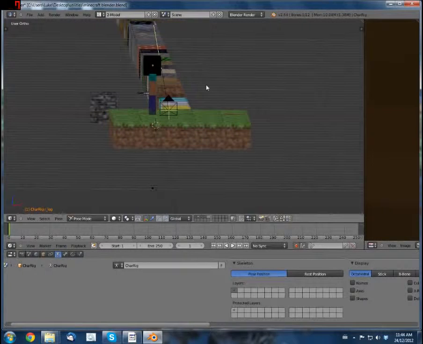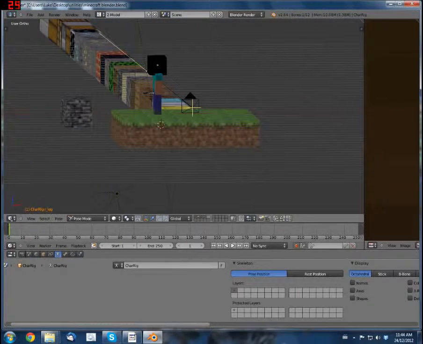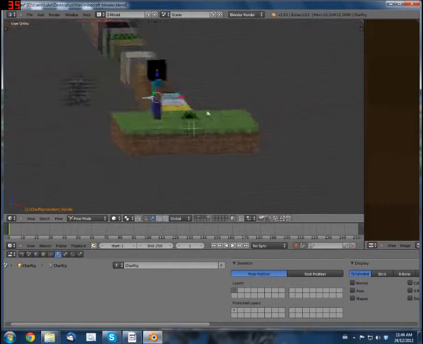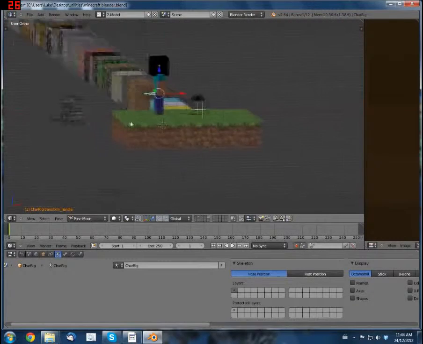So now how this works is, since I moved this thing right here, this is his transform handle. It basically moves his whole body. Since I moved that, it keyframes it. So now, at the very beginning, it knows that this transform handle right here should be right there, right where it is.